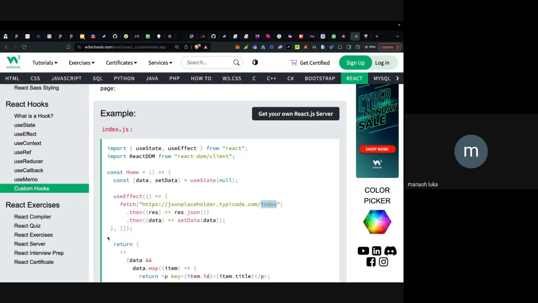So that's how custom hooks came about. Since all of these are similar, why do we need to always copy and paste them? Why not abstract a particular framework or a template that is going to work the same for all? The only thing that will keep changing is maybe the URL that we are going to fetch the information from. And that's what we did here.